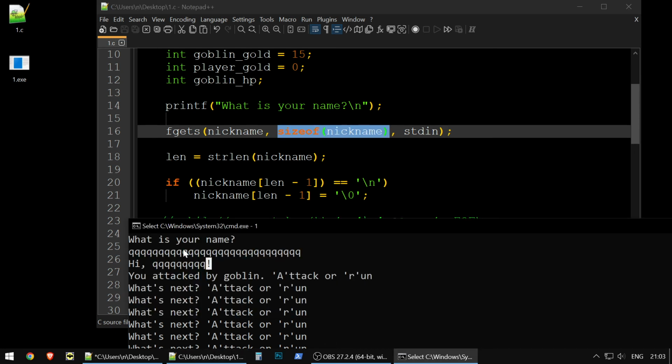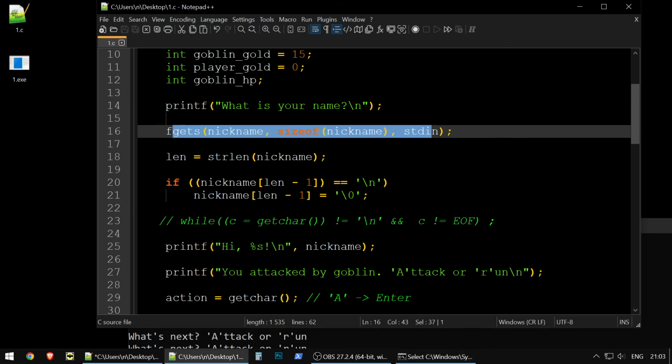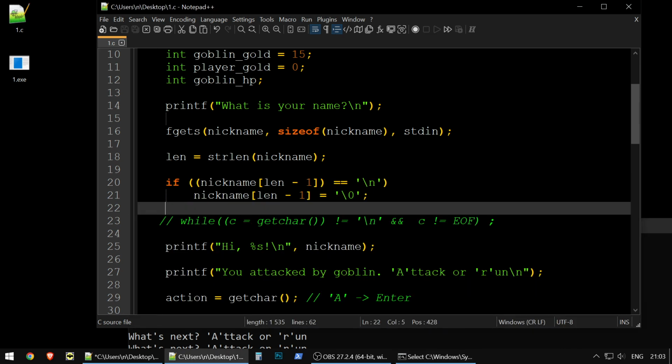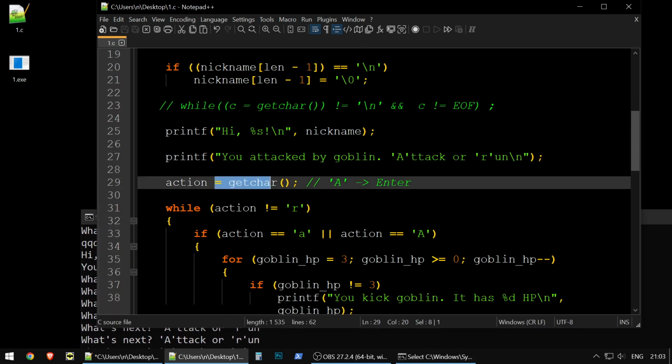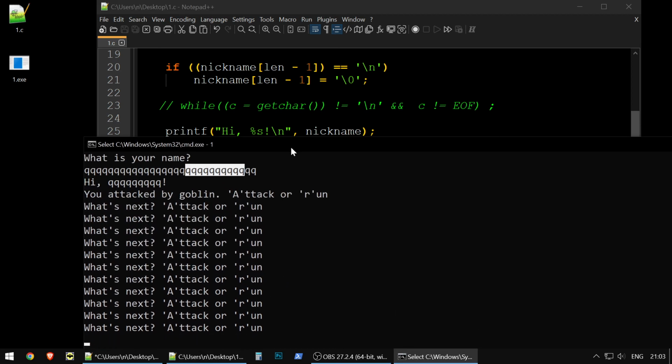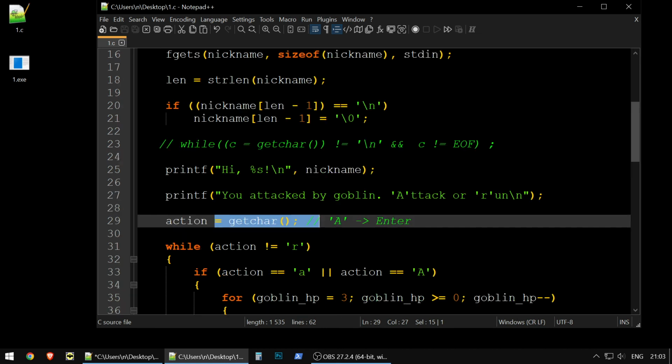So it takes these 10 characters and puts them here, and all the other stuff still stays in the buffer. Then after some time, when our program starts to get chars, it starts getting stuff from this buffer. That's why we have such a problem.